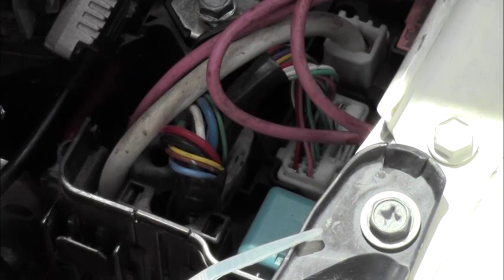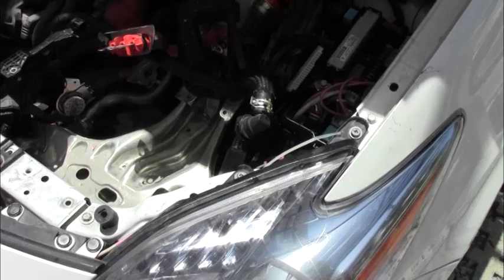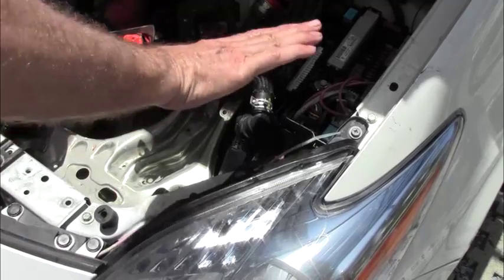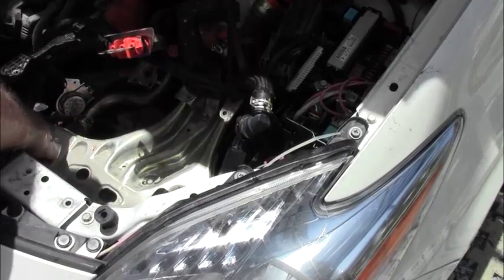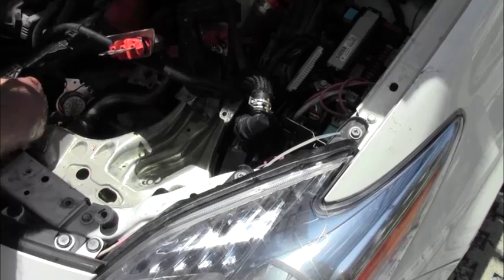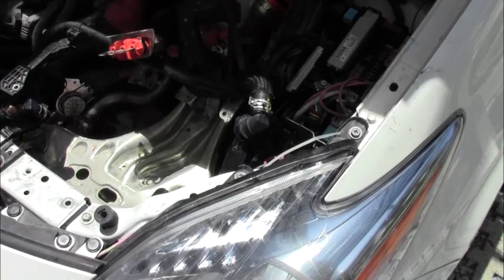Okay, so here's our empty well, and we're ready to start doing things in reverse order. So I'm going to slip it in first, get my wire in place over here, and then once that's in place, I'm going to begin to reconnect my hoses before they empty all over the floor here. Okay.